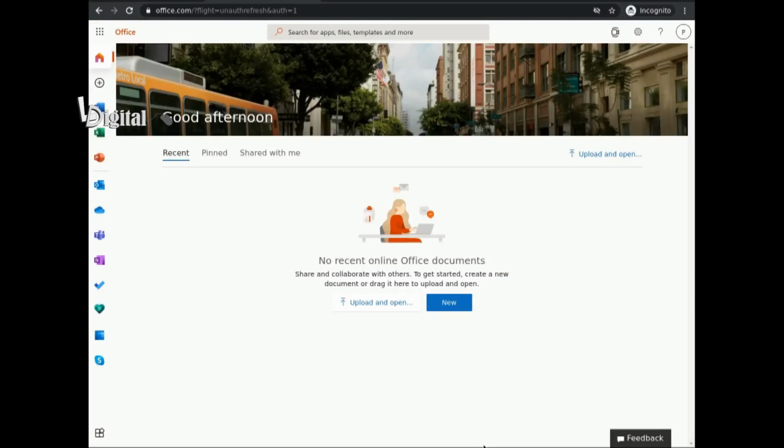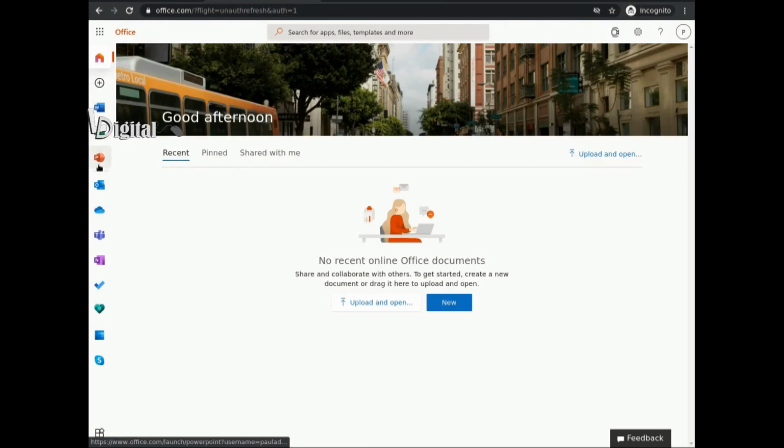Pause the video and take a moment to create your account and log in, and come back when you've completed this step. Great! After logging into your Microsoft Office account, you'll be directed to your home page, and here you will have access to recent documents that you might have been working on.